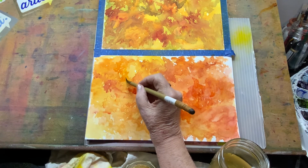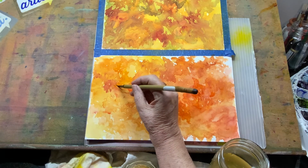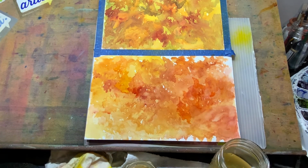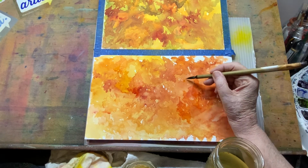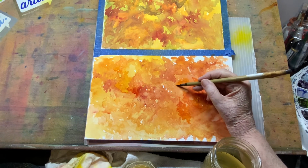It's painting the negative space around the lights that are left, or the white spots in your paper, your painting, and then coming back in selectively and creating that negative space. You know how when you look at a negative and you just hold it up and it looks black and white, that's the idea that I'm trying to learn to do with my painting. That would be the negative, the black and white image.